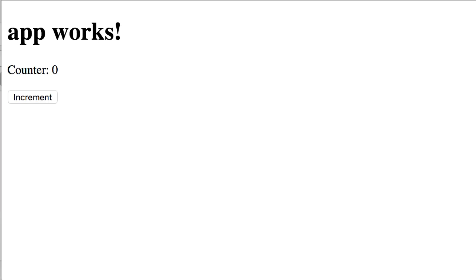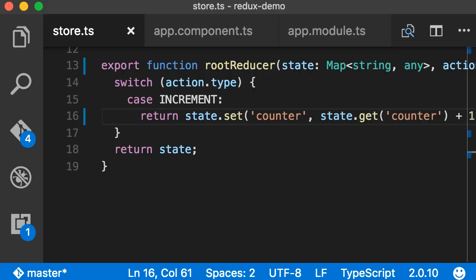Now let's quickly test the application. Beautiful. So with immutable objects, we prevent accidental mutations. However, our code is a bit more verbose. Everywhere we had IAppState, now we have to use Map of string and any. Also, we cannot access properties using the dot notation. So we have to use this get and set method. We have to work with these magic strings. And if we make a typo, our code doesn't work.